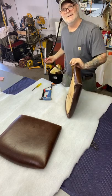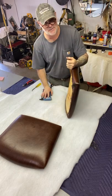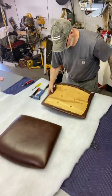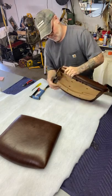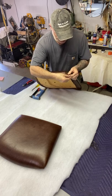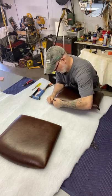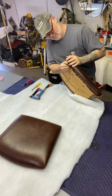Now watch for stray staples, because your hands are your money. And one little nick will put you through misery for however long you heal. So anyway, boom, boom. This is the back of the chair. So we're going to the side. Bring your top down. Boom. And it goes back as far as you can before the back wall.